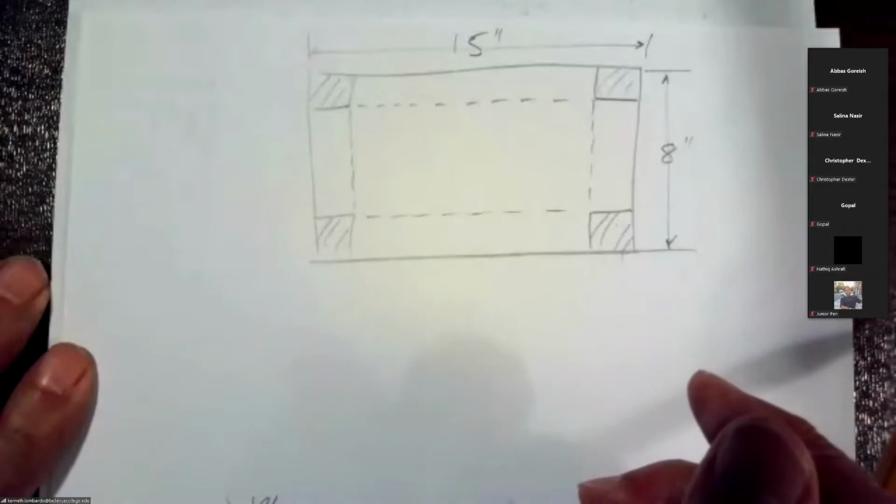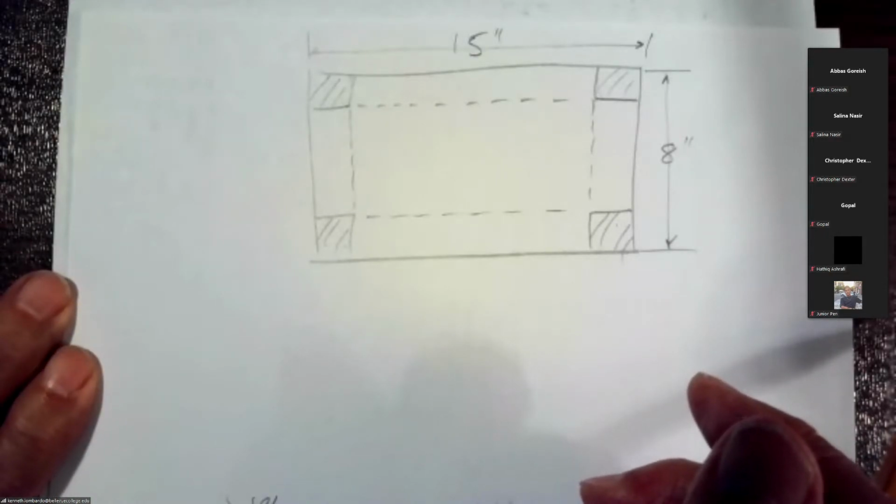And the idea is we want to find the volume of the box.